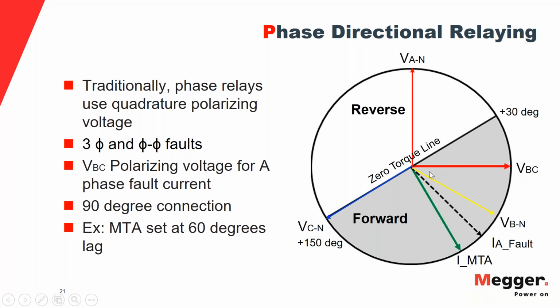I kept the BC voltage value on the zero line, and I'm using only this one as my reference. So the whole idea for showing this slide was that VBC is acting as a reference. Whatever angle VBC is at, the angle for the fault A current would be based on that value. I tried to keep it simple, just to show that voltage BC is kept as a polarizing quantity and it's at 0 degree reference.